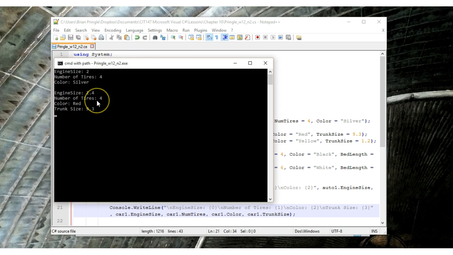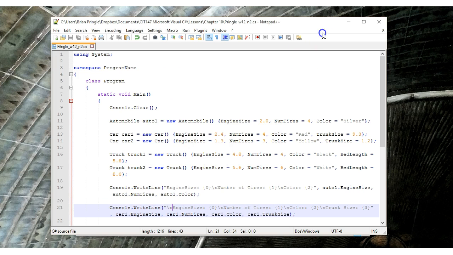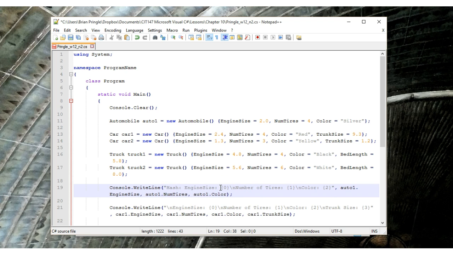Now I also want to show you something else, which is that for each object that we have, everything will get a hash code. It will actually have an identifier for the particular object. So I'm going to add something to the beginning of each of these. I'm going to say hash, and then we're going to make this 0, which means I need to increment each of these.